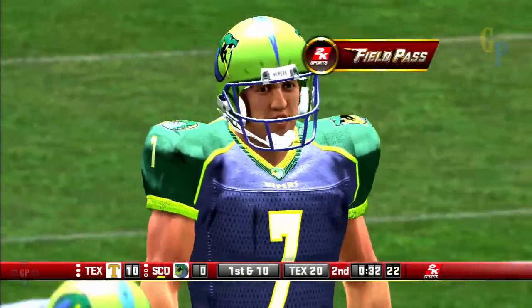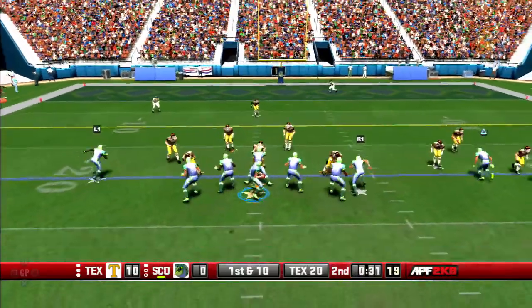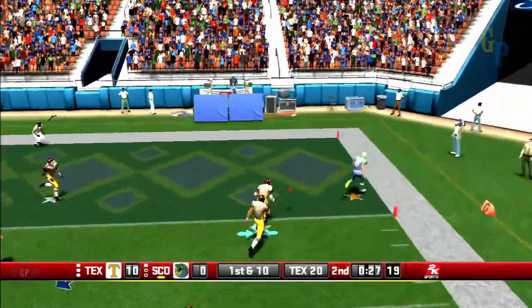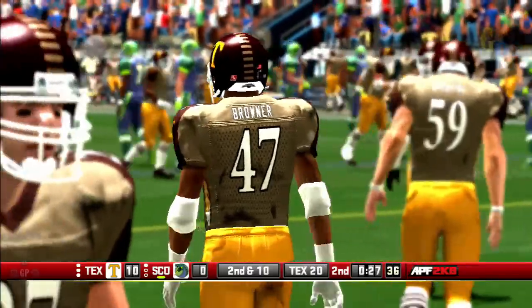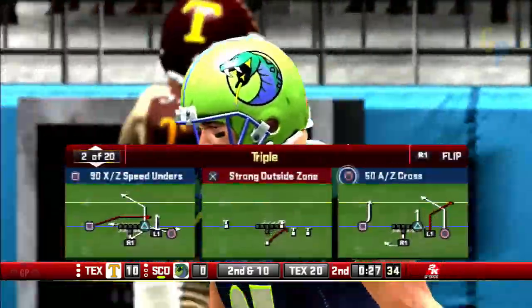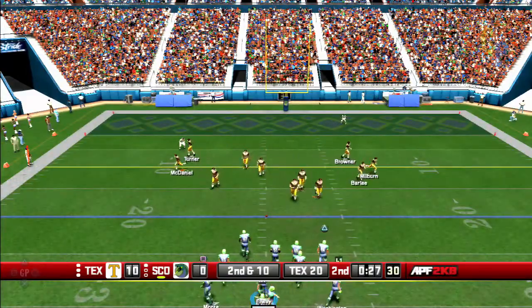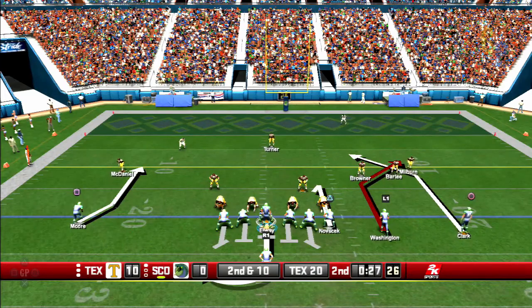Is this a great drive or what? Elway passes a high, long one, and it's tipped. Incomplete. Joey Browner came in and got a hand on that football and left no chance for a reception there. A nice throw down the field, but the defense plays it perfectly. Great coverage downfield that time.